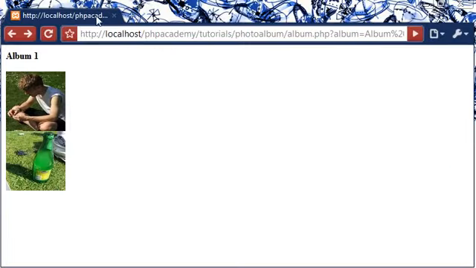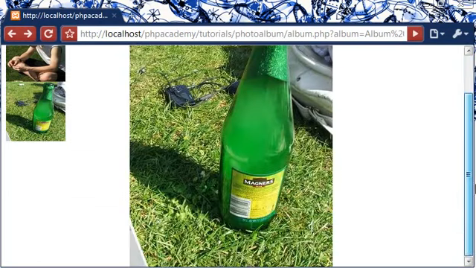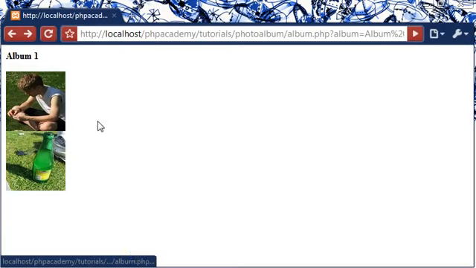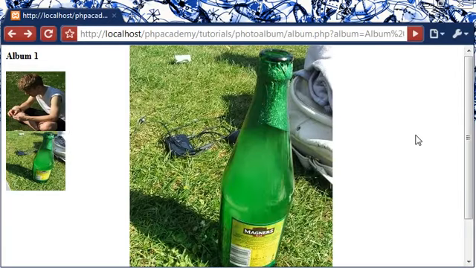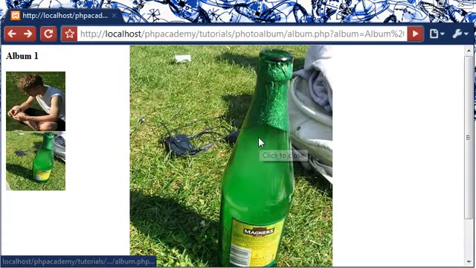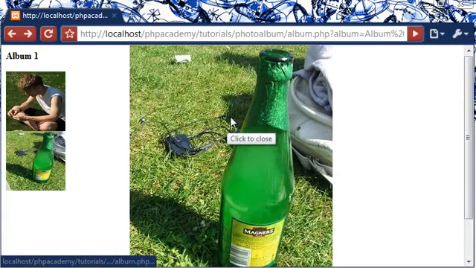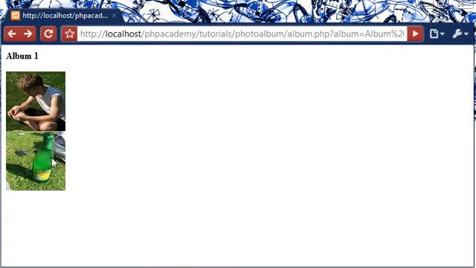Let's refresh and click, and you can see that's opened in Lightbox, and I've customized it so it will only show the image and it won't blank out any of the background, and we don't have the little X cross up the top or any of the text, just for the simplicity of this. I thought it matched the functionality and design well.